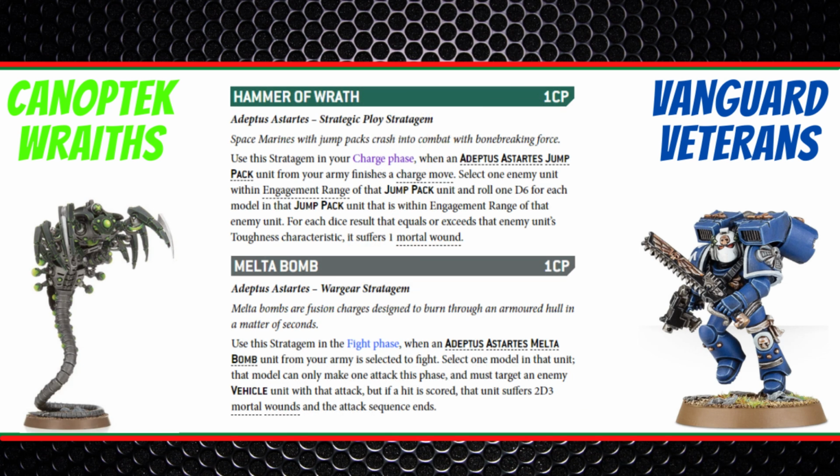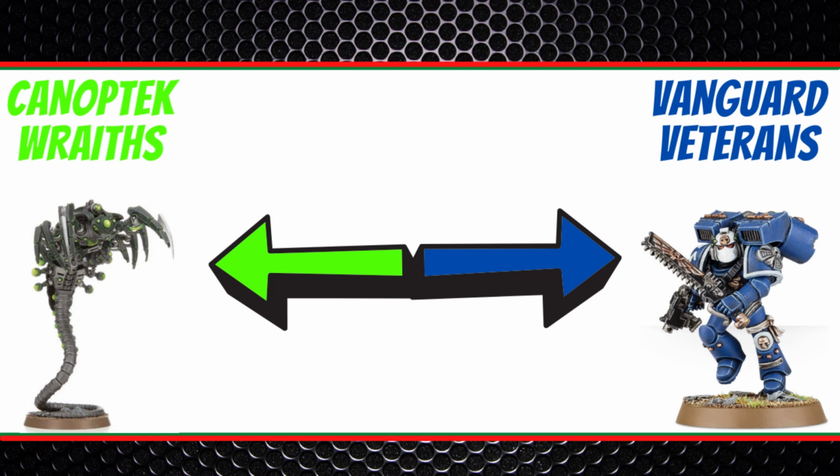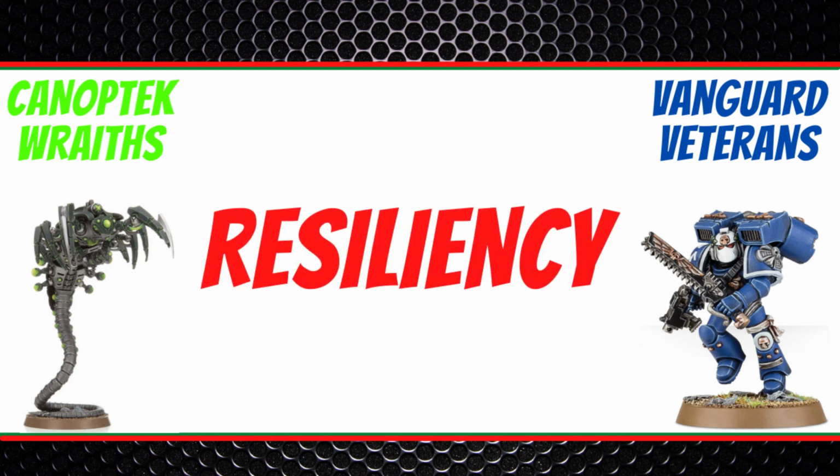Now Vanguard veterans have also got some stratagems up their sleeve, so if you've got the jump pack Vanguard veterans, you can use the Hammer of Wrath stratagem for a command point to be throwing out mortal wounds, and they've also got the Melter Bomb keyword, so if you're going up against a vehicle, you can make the vehicle suffer 2d3 mortal wounds on a single attack there. So I'm going to be sitting on the fence again with this one and give the point to both of these units.